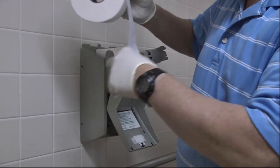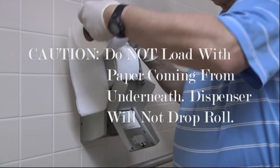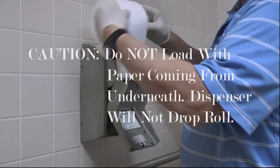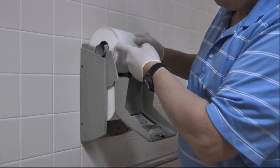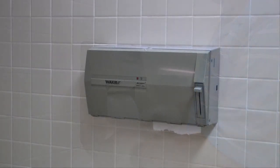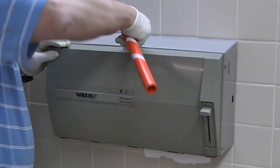It's important that the new roll be put in properly. Caution: do not load with paper coming from underneath — the dispenser will not drop the roll if it is placed in that way. You want it coming over the top, which is probably just the opposite of the way we do it at home. The roll tile dispenser should be opened and checked no matter what the outside indicator shows.